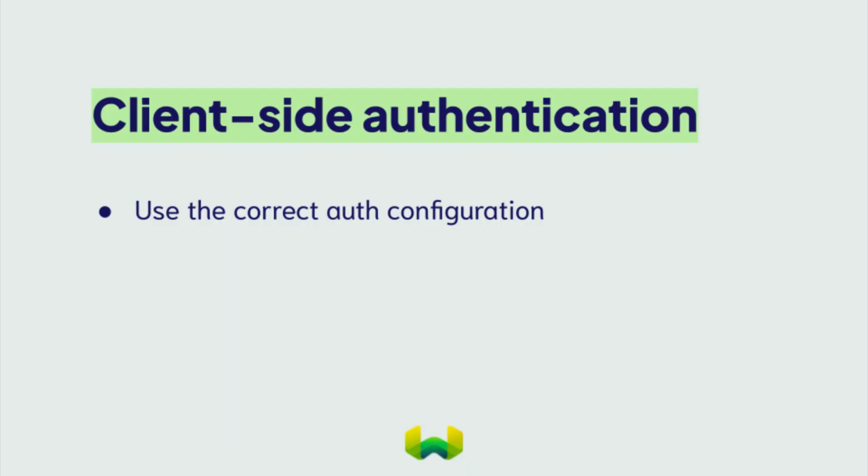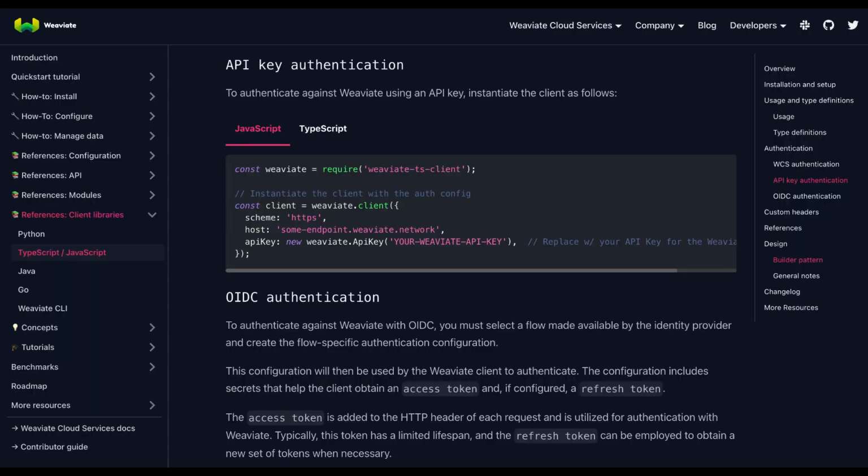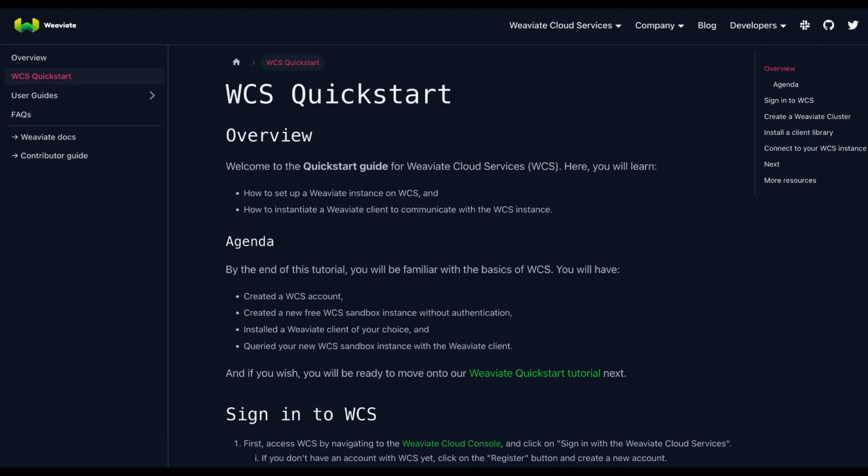That's it for our demo showing you how to log into or authenticate against Weaviate with the Python client. As you saw, it's important that you use the correct authentication configuration to match how the server is set up, and by using the right configuration classes. And keep in mind that different identities can have different levels of authorization or permissions, so make sure to authenticate with the appropriate credentials. For more information, you can also take a look at our documentation to see how you can use different clients for authentication, or to learn how to create instances on WCS.